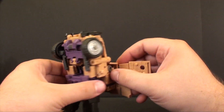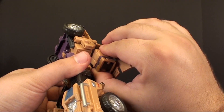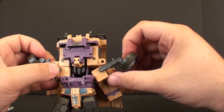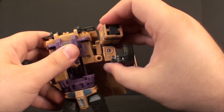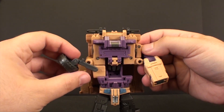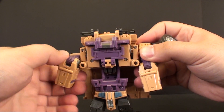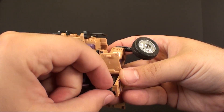Let's raise this up and get to his arms. The first thing to do is disconnect the wheels — they just tab into this little piece, so they just pop out. They're not held on terribly strong. We can take this and rotate it all the way around and plug it into the front of the truck like that. Do that again — rotate the arms, plug it on in.